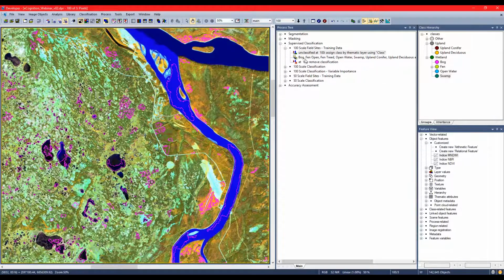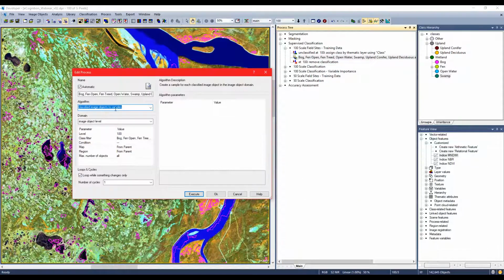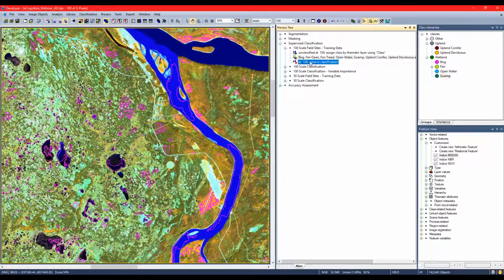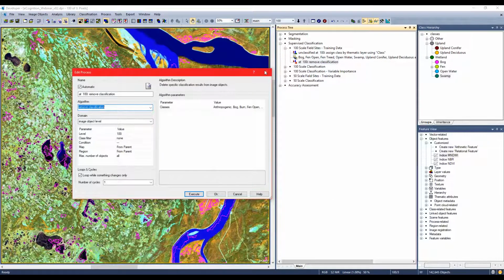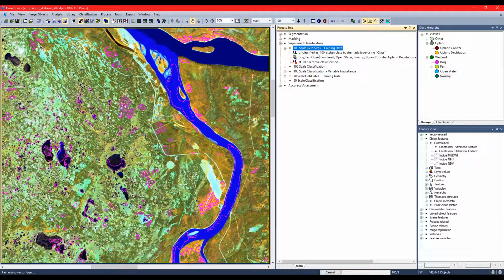In this workflow that I've developed here, we are then going to turn those classified image objects into training samples. So they'll go directly as calibration. And then lastly, I'm just going to remove any of the classified objects to clean it up. So we'll run these three algorithms right now. And again, it's bringing in the vector information that was field collected and photo interpreted, assigning it to their classes based on the class hierarchy, and then lastly cleaning up the data. So we're essentially just left with calibration sites.